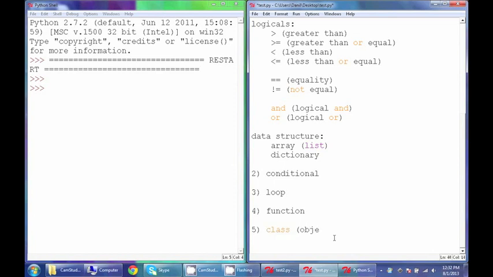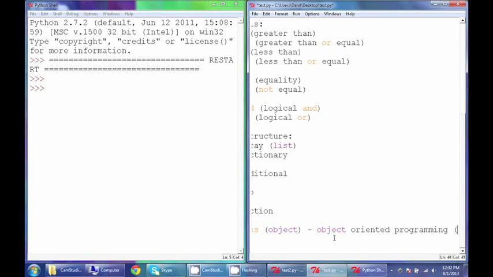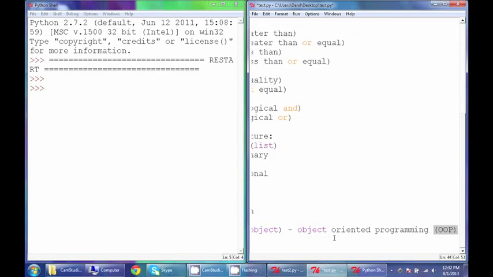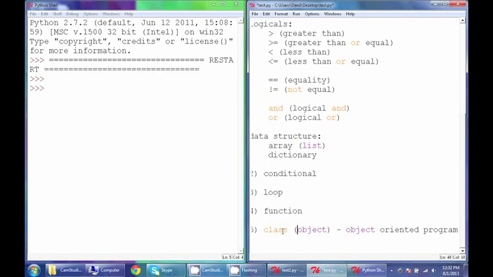So these are called classes or objects in different languages. And this is a kind of a new development in computer programming, only in the sort of modern times of programming. And sometimes you hear these referred to as object-oriented programming or OOP. And you'll hear languages described as OOP, which basically means that they support these type of objects or classes. And Python is an example of this kind of modern programming language that's object-oriented.